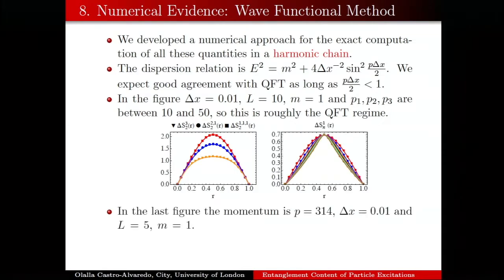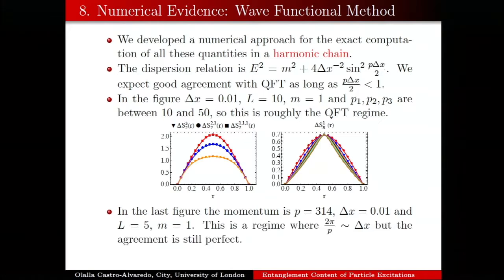So here's another example. These are the Renyi entropies of a single excitation, for different n. You can hardly see it, but there are lots of curves in here, which are the analytic curves, and then lots of dots on top, which are a perfect match. This is also a numerical simulation where now we took the momentum of this excitation to be rather large, 100 pi. Delta x is still 0.01. The length of the system is a bit smaller. The mass is still 1.